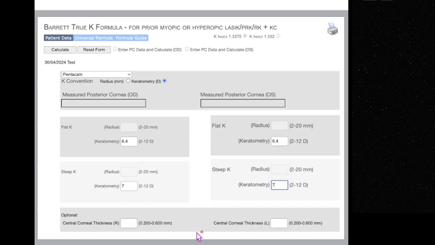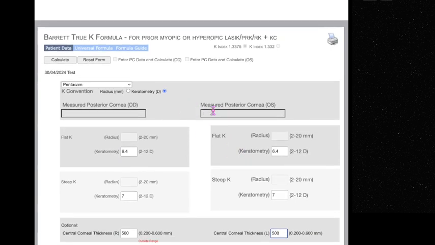Optional, so I can put it, for example, 500. Here, 500. Okay, so outside the range, yes, it should be 0.5, sorry, 0.5.